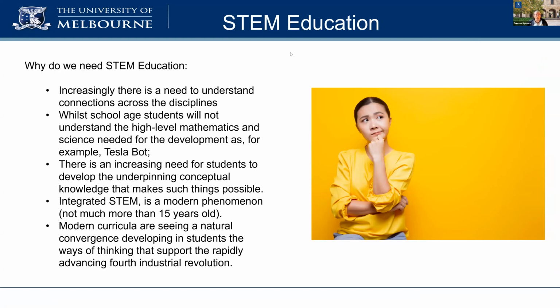Another question that comes up a lot is, why do we need STEM education, or is it just a fad? I should have a question mark there. I apologize for that. As we move into what's being known as the fourth industrial revolution, there's a real increasing need for students, whether they be primary students, secondary students, tertiary students, to understand the interconnectedness of science, technology, engineering, I would argue the arts and mathematics. So we're not expecting the kids to learn the high level maths and science that's needed to develop something like TeslaBot. But what we want to do is develop in them a conceptual understanding that allows them to understand how such things can be possible.